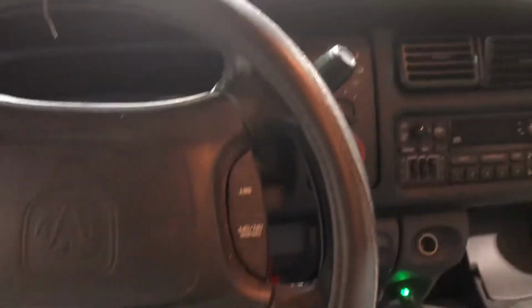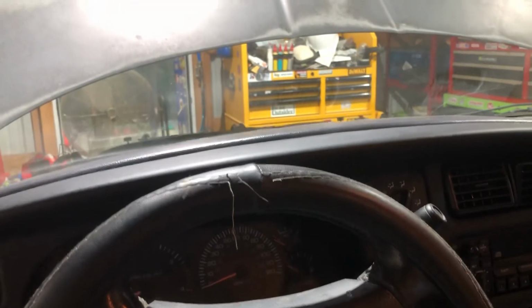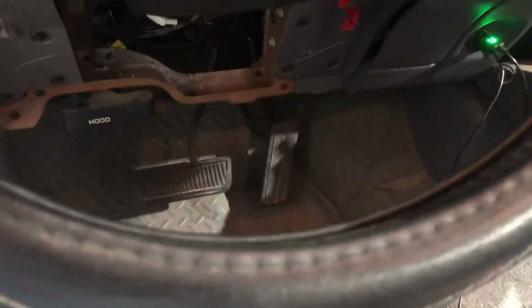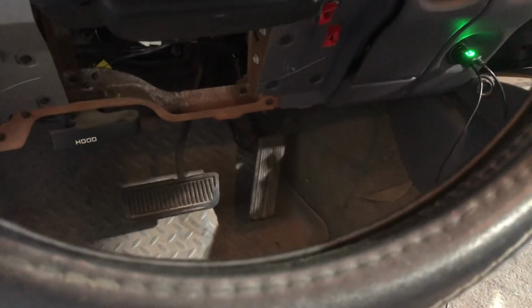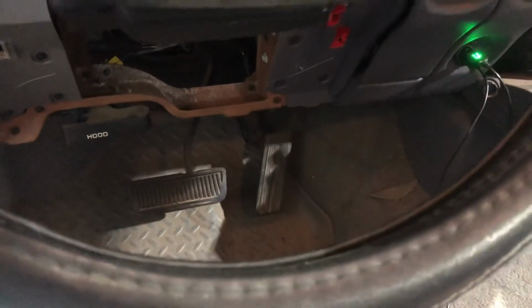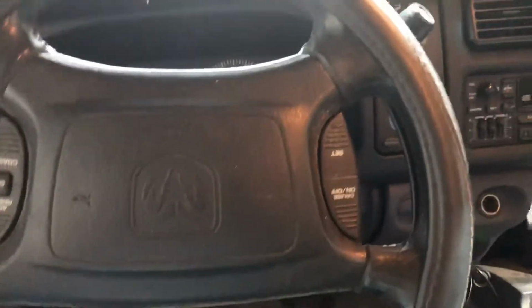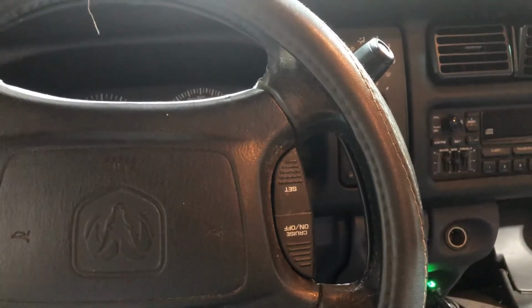Some of the vehicles, like this one, this 2002 Dodge with the Cummins diesel, does not have an accelerator cable. It has a throttle position sensor on the injector pump. You have to recalibrate it after the battery's been disconnected. And that's as simple as insert the key, turn it to run, depress the accelerator pedal extremely slow all the way to the floorboard, release it slow, do it a second time. Once you're finished, cut the key off. You're ready to go.